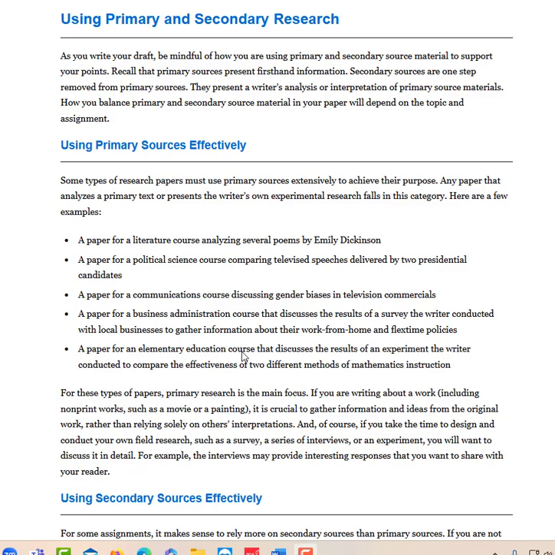If you are writing about a work, including non-print works such as a movie or a painting, it is crucial to gather information and ideas from the original work rather than solely relying on others' interpretations. And of course, if you take the time to design and conduct your own field research, such as a survey, a series of interviews, or an experiment, you will want to discuss it in detail.